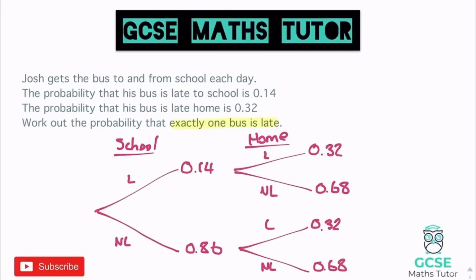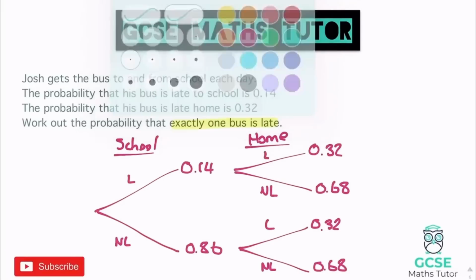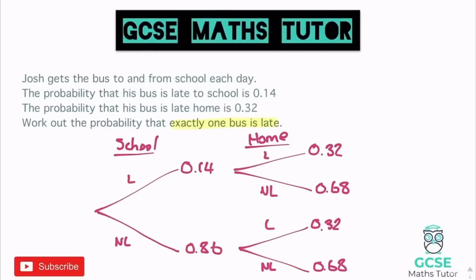Now this, again, this question said exactly 1 bus is late. So in this time, late, late, at the top, that's not exactly 1, so we don't want that one. We've got late and then not late, that's exactly 1. We've got not late and late, that's exactly 1. And then we've got 2 here where they're both not late, so that's definitely not exactly 1. So we've got the 2 options there that we want. We've got the ones in the middle, and they're the 2 that we need to work out here. You've got to be careful with this one because these 2 in the middle aren't going to be the same like they were in earlier questions. They are actually going to be different probabilities in the middle here, so don't just work out one and double it. Always just work out both of them.